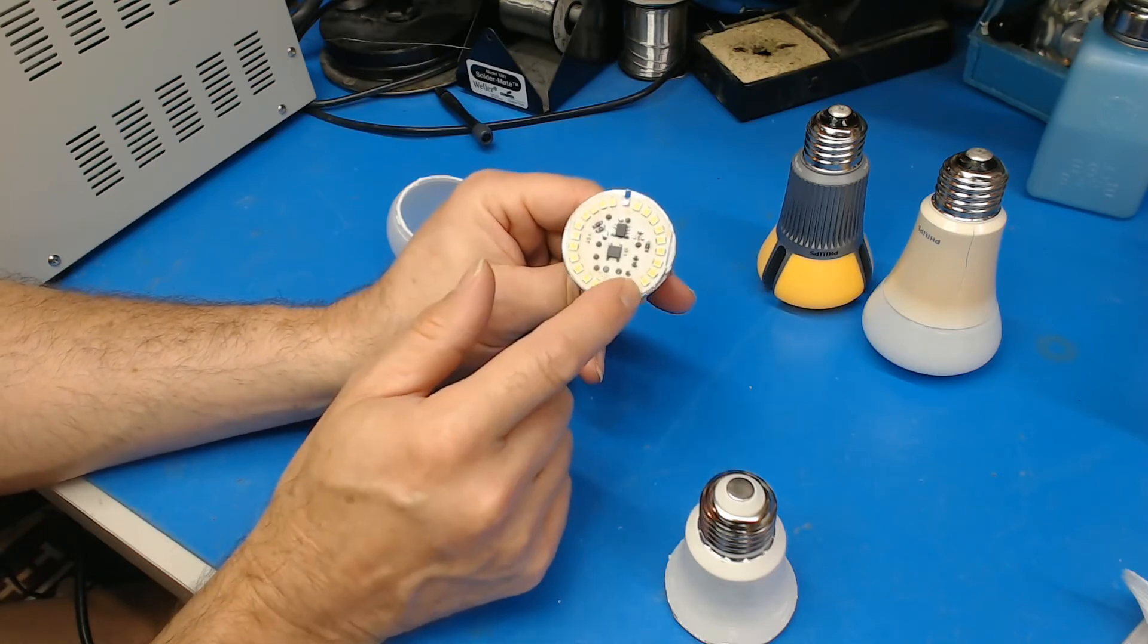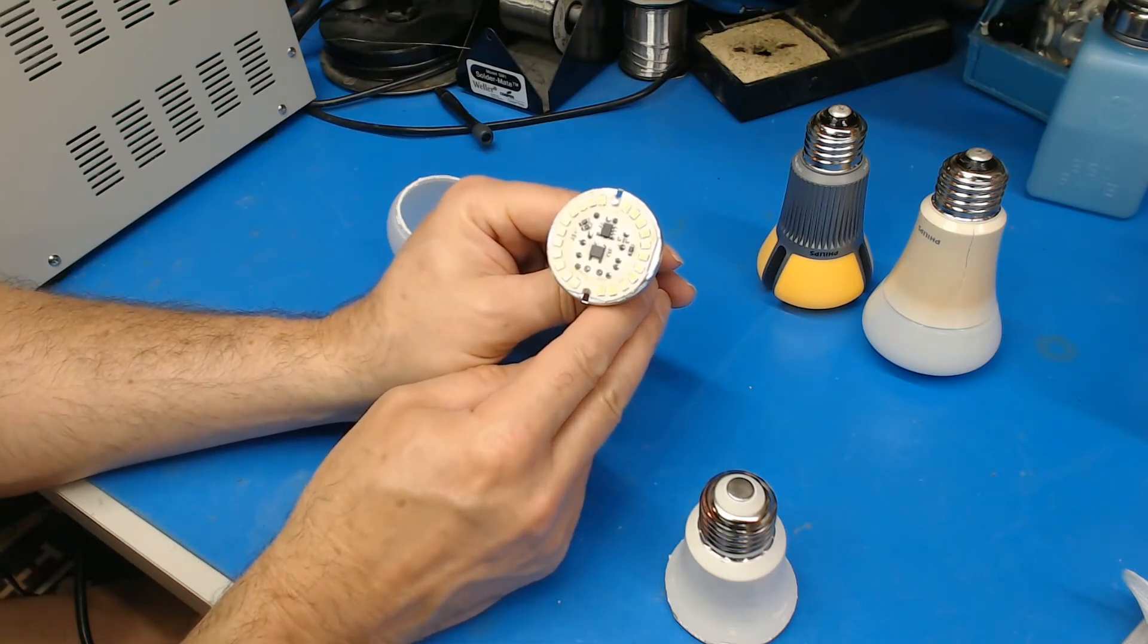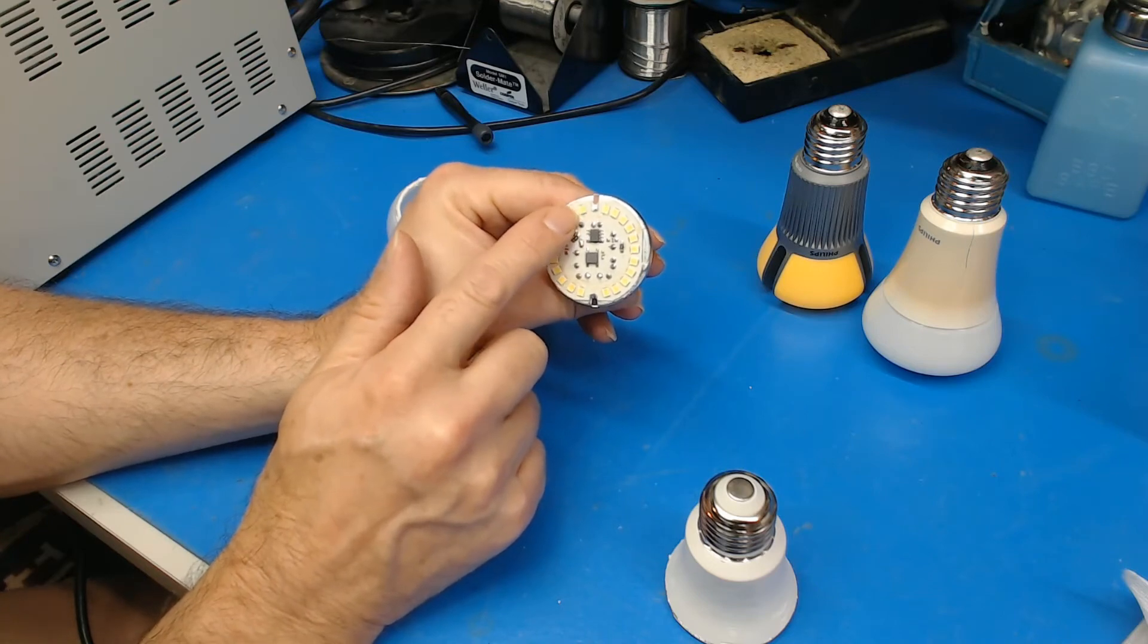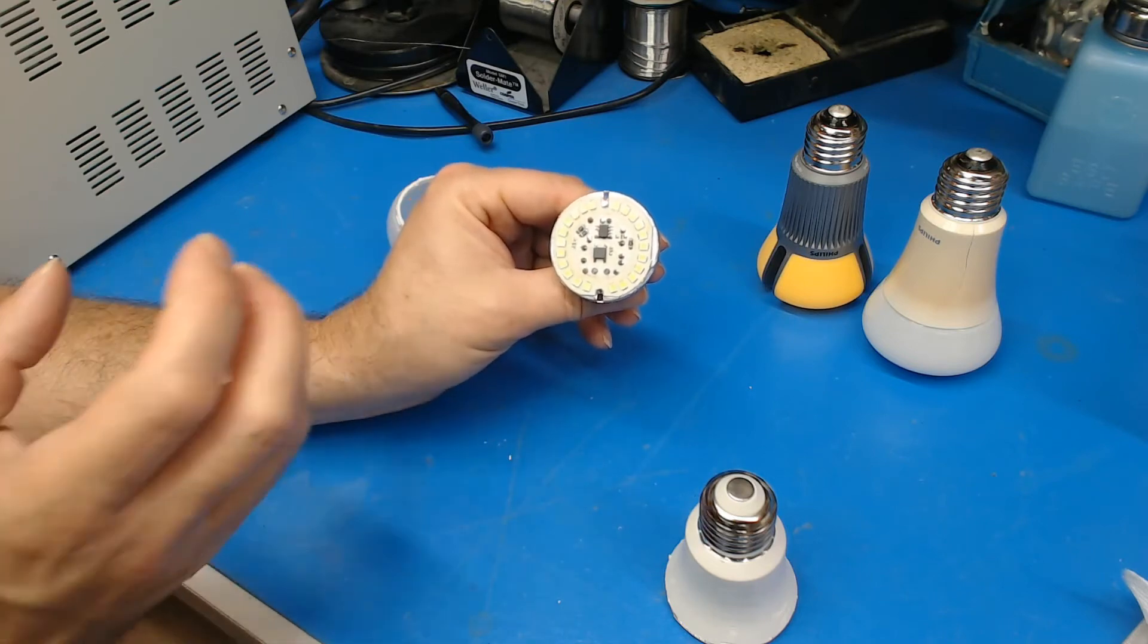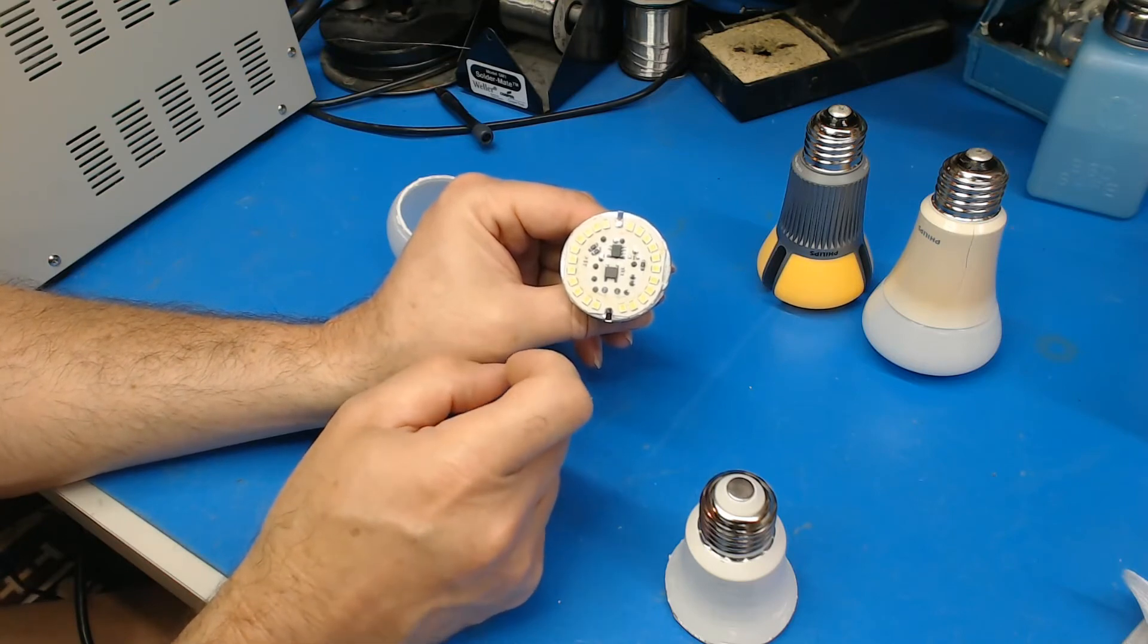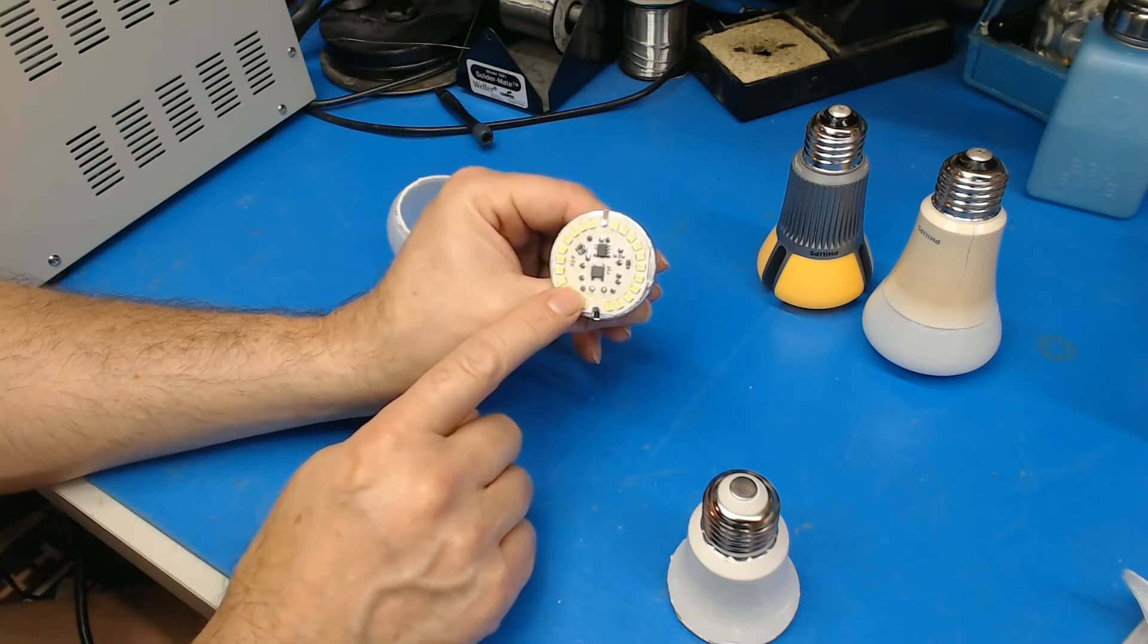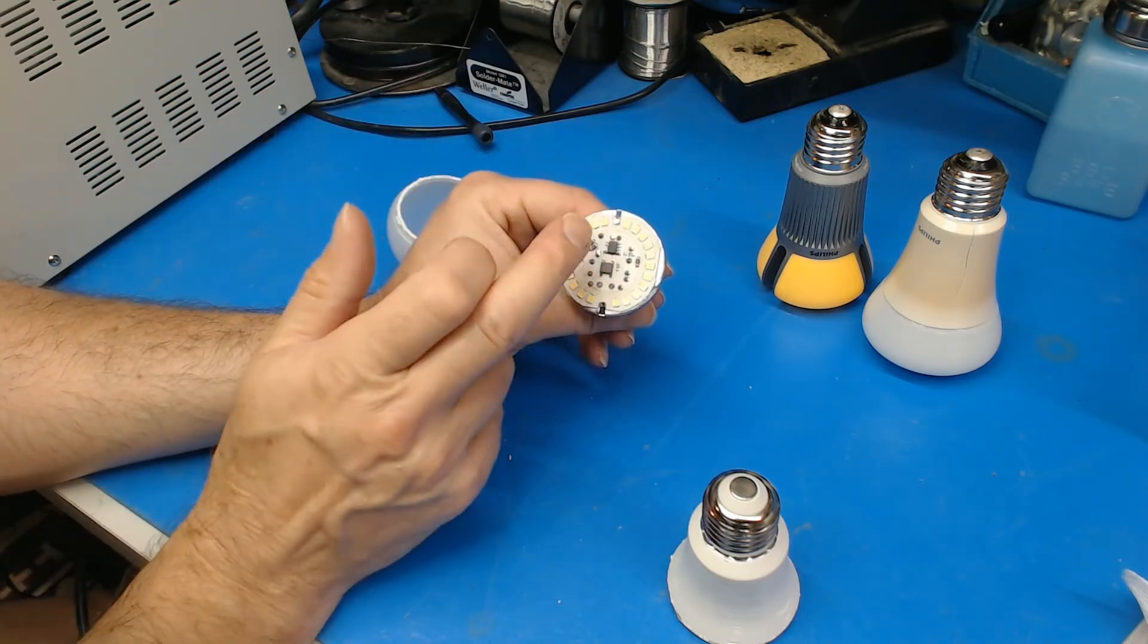So now we get into this failure mode. Every one of these LEDs is blown, and that's a very curious failure. What can happen is that if you do get a single failure on an LED, they tend to short first. And what happens after that is that because it's such a sudden failure, the LED controller can't compensate quickly enough. So all that voltage that was across the 11 is now across 10, and that causes basically a current pulse to go through the series and you get the next one failing. And then it just kind of goes boom boom boom boom—you see a cascade failure.